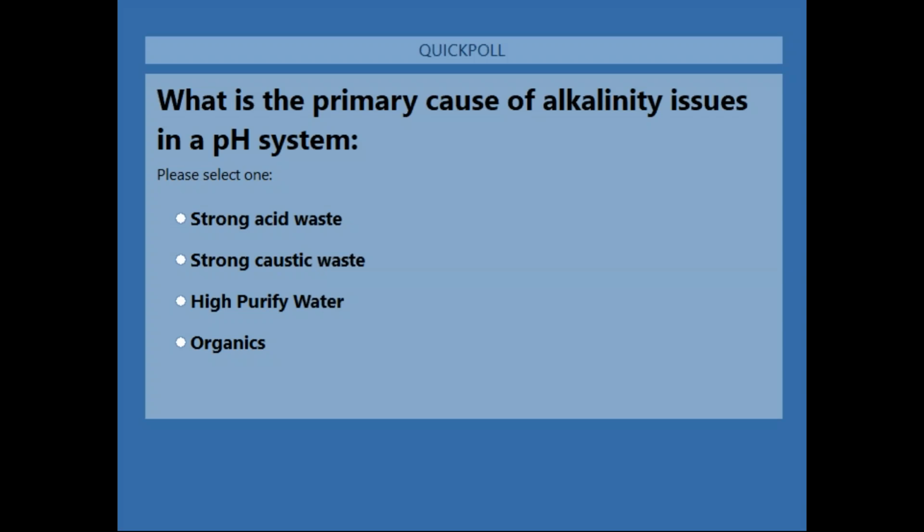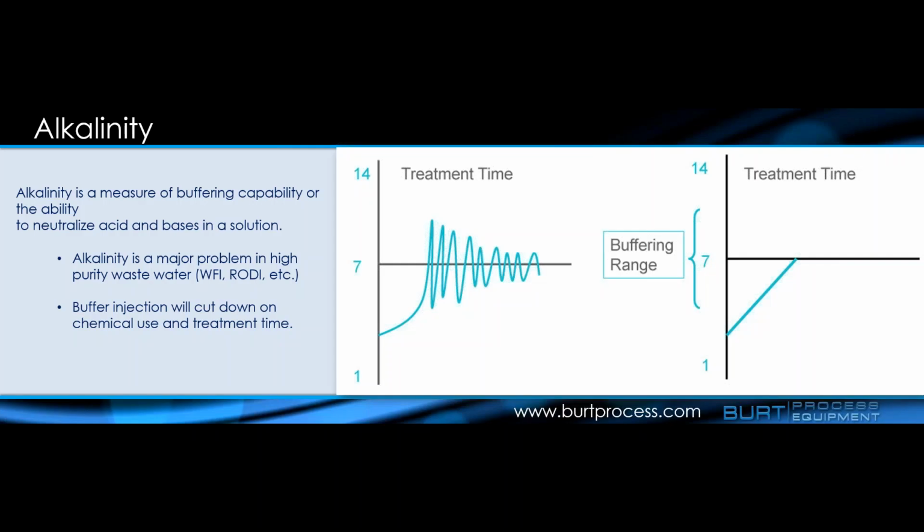So what does that mean in layman's terms? You have things in your water: hardness, chlorides, metals, colloidal matter. These are all things that are dissolved in the water that we drink every day, that from a high purity standpoint, we obviously don't want in there. We want to be looking at things like resistivity, we want reduced TOCs, but these things also offer essentially a chemical sink when we're doing our wastewater treatment. So if we're putting our acids and bases in there, they're going to react with some of these other chemistries beyond just our waste constituents, to allow for a buffered wastewater treatment.